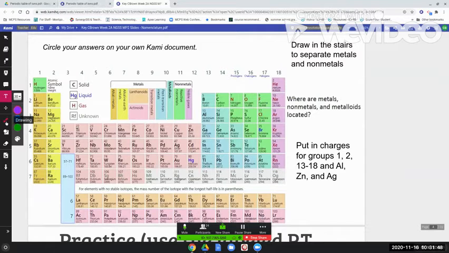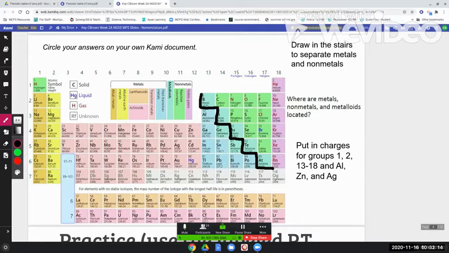I put this in the slide so we can come back and use it, but we're just going to flip tabs. But I'm going to draw, actually let me use my stylus. Let's see how well the stylus works. It's no worse than using my mouse. Okay, so we have our stairs. I guess technically it would come down here. All right, and then your metals are this way. Your non-metals are this way.